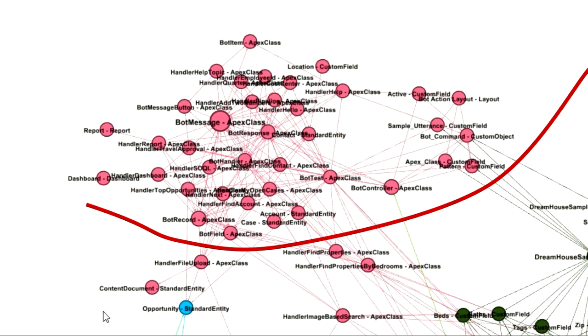But it's not just the package that's important. It's also its relationship back to the org as a whole. So we need to look at all those edges that cross that package boundary and think about how we're going to integrate it back into the org. So we might need to do some dependency injection or define some common interfaces for that package to connect in with.